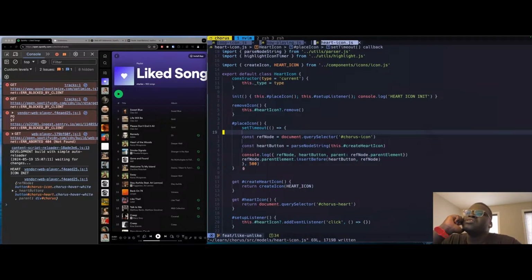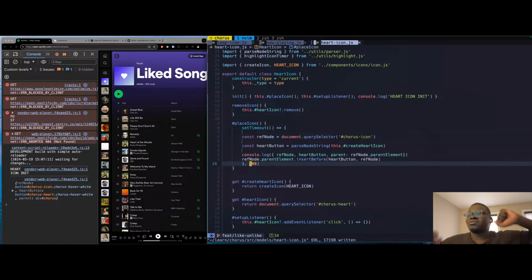Okay, there it is. It might be too long though. The reason I don't have to set a timeout for the loop one is because this would already be present. It's all based off of already present loaded Spotify's own skip forward button. But here I'm waiting on, I mean, this is relying on this.